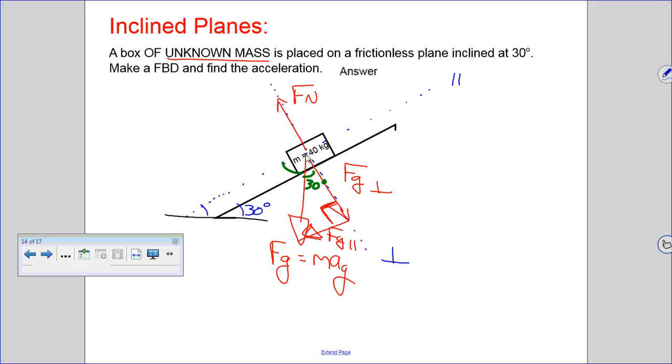Okay, cool. So based on this little triangle, you can pretty easily figure out that the FG perpendicular has got to be my hypotenuse, which is FG, times, well, this is my adjacent side. So I'm going to use cosine to get the perpendicular one. And then your FG parallel, I'm going to write it over here, you use the sine to get. This is always counterintuitive. It's backwards from the way that I always want it to be. Because I always associate the parallel with the x-axis, which makes me think cosine, but it's not. The parallel one uses sine.